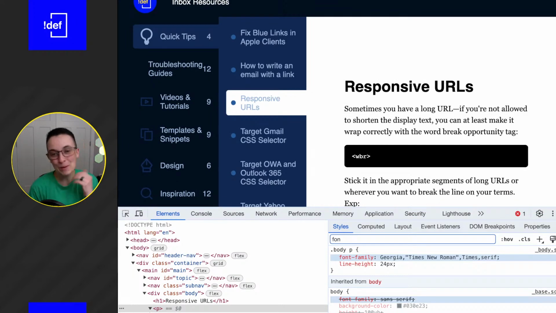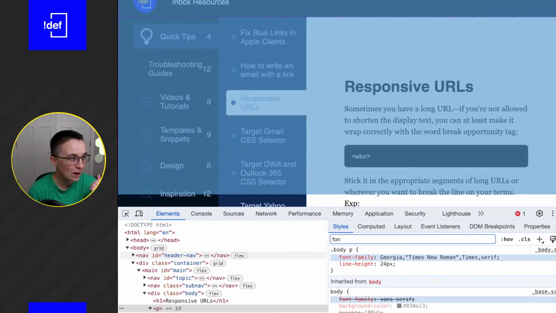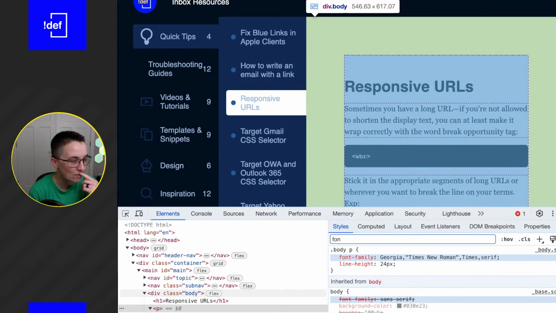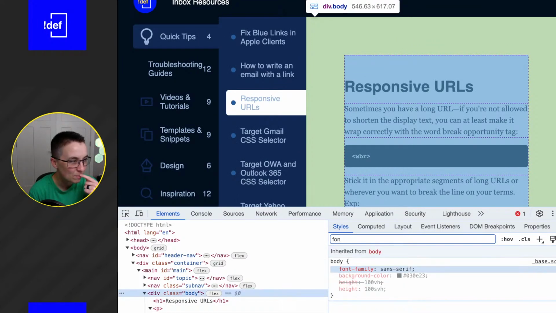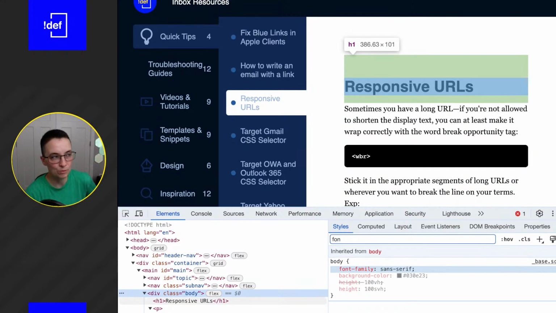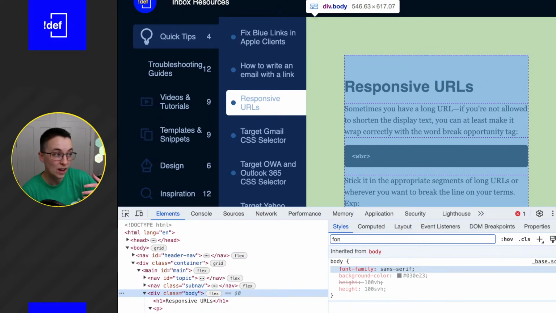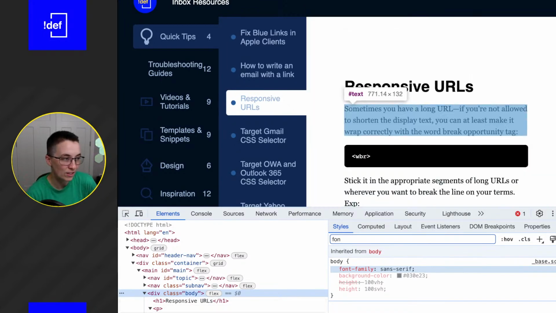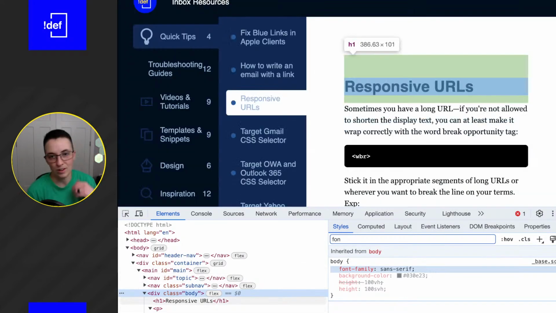So, okay, well, I could still be wrong, but I think it still does have something to do with the parent. If 16 is kind of the base pixel, then maybe EM is based off of that 16, kind of like a REM is. And then depending on if you nest it, it could change. So like if I changed the body font size for everything inside of body to be 100 pixels or something, then 1.5 would obviously be very different off of 100 pixels as your base.